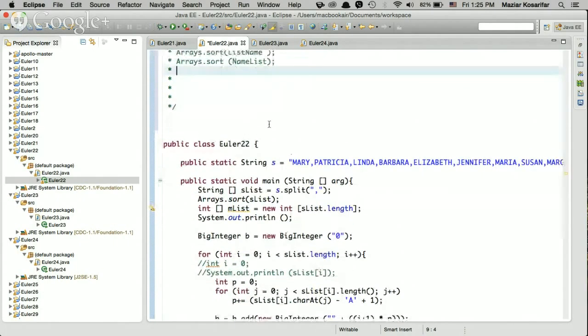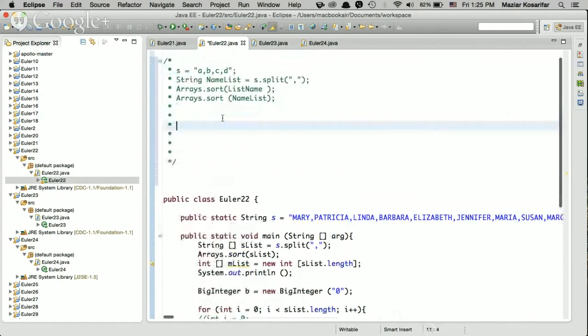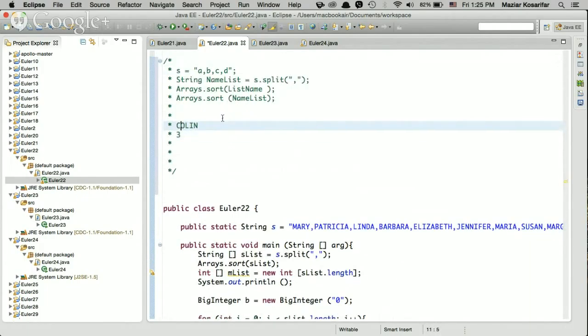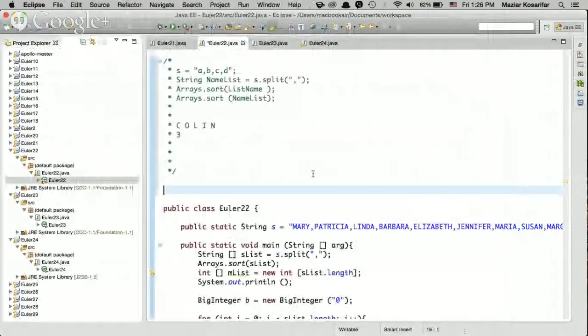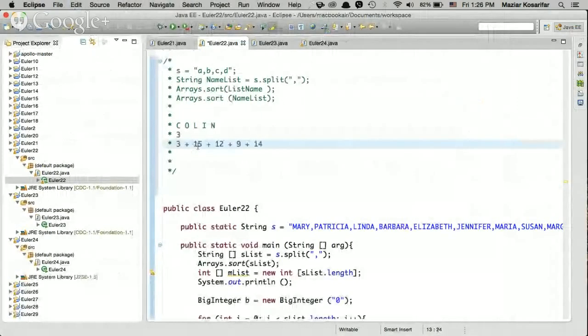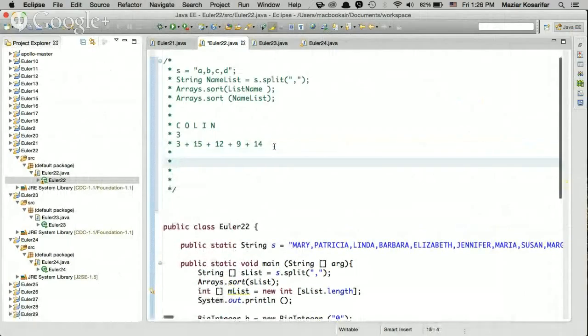Then what you have to do is find the value of each name in the list. For example, as mentioned, COLIN: C is the third one, and O, I don't know the value of O. So it's 3, 15, 12, 9, and 14. We know that the character C minus character A gives us 3 minus 1, which is 2.